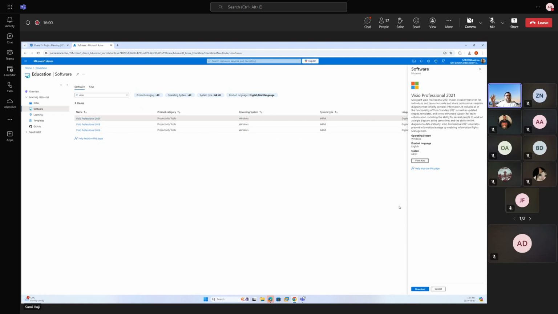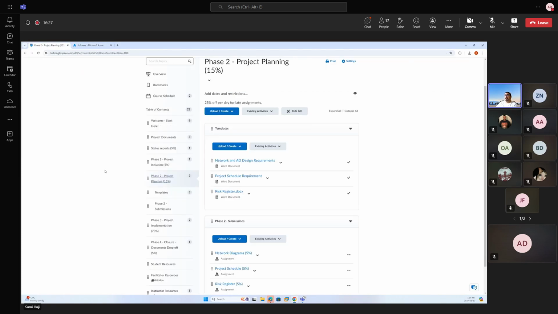Save it in a text file, don't just save it in your clipboard. Like in the buffer, don't save it in your buffer, save it in a text file. So this will take a little bit of time for you guys to download because I think it's 6 gig, if I'm not mistaken. So you can do that on your home network if you have a good bandwidth there. So that's Visio.